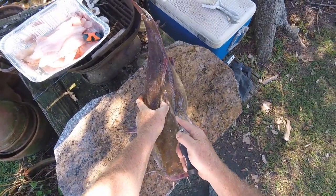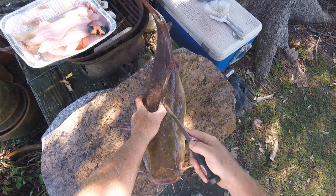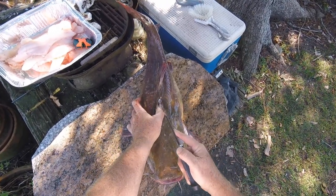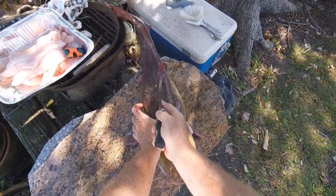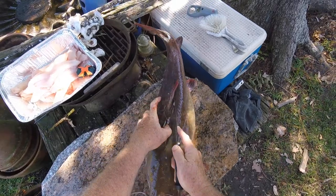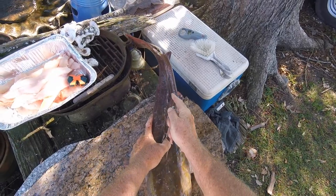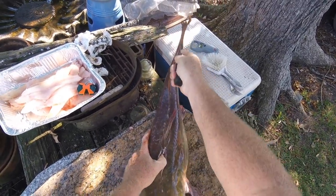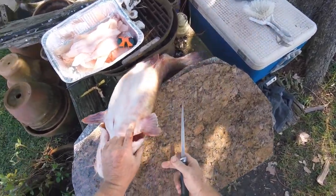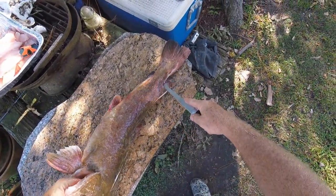I get to this top fin, cut around the bone that's under it. And you can feel it, it's like right there. Cut all the way around that bone on this whole fin. Then I'll just come rip it straight up down the center. All right, so once we get that done, we'll fillet off one side, just like any other fish, just start filleting down toward the ribs.